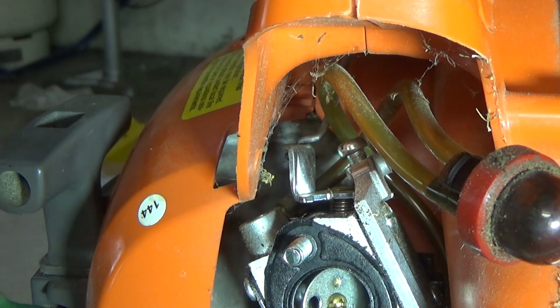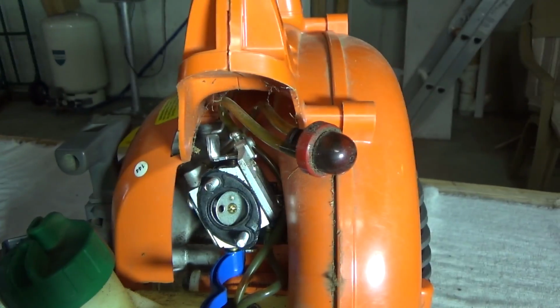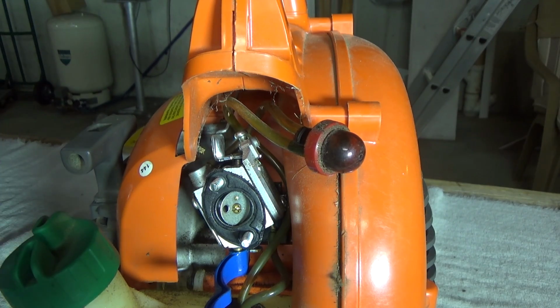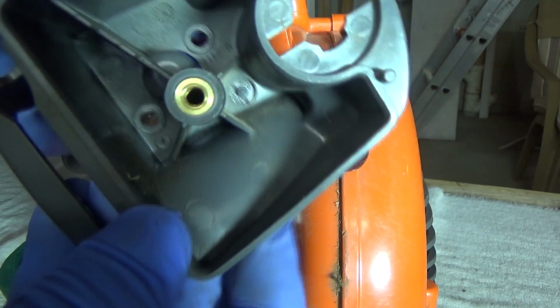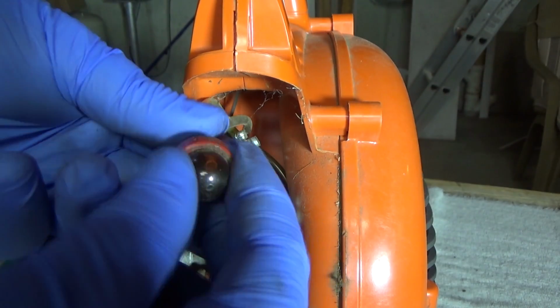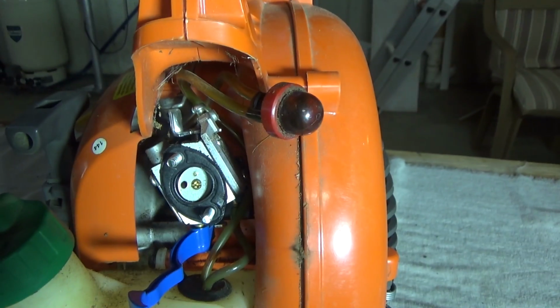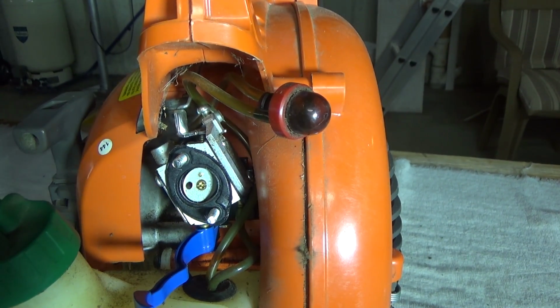And I know I was really zoomed in there, so hopefully we got it, but it worked like I described it earlier. And we have our air filter housing, our bulb all free, and there is the carburetor.